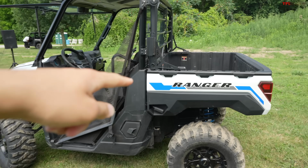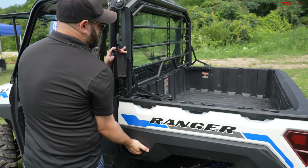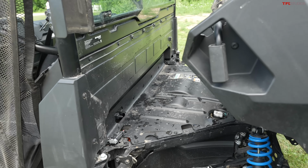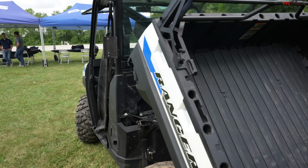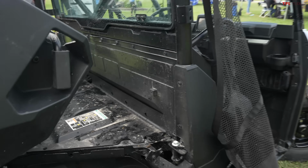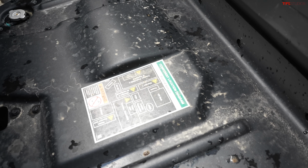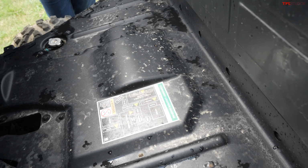But can we open up the bed and just see what's going on underneath? We sure can. There's not a bunch to see in there. We have an NVH panel that essentially covers up all of the electronics and the motors and the different controllers. Yeah, there's a diagram there. I'll just come around to show. Yeah, for sure. But underneath there is where all the magic is happening, and then there are layers of foam and sound deadening material to really make that quiet electric experience that everybody is looking for on the vehicle. But lots of fun electronic things going on under there.